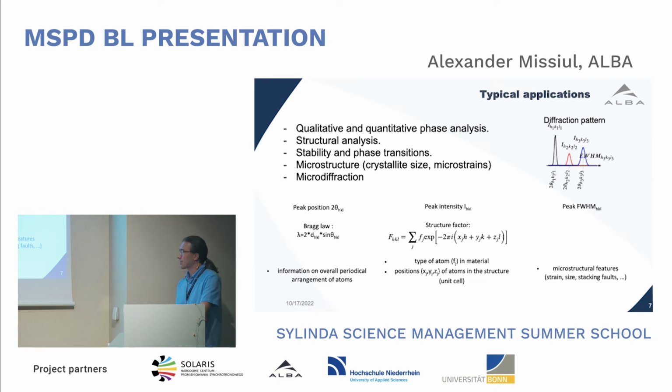All this information we essentially extract from three main parameters. Positions of the peaks, which are determined by the periodicity of the crystalline structure using this famous Bragg law. Intensity of the peaks, which is determined by the types of atoms that exist inside the material and their positions inside the unit cell. And the width of the peaks normally corresponds to all these microstructural features such as strains, size, maybe stacking faults.